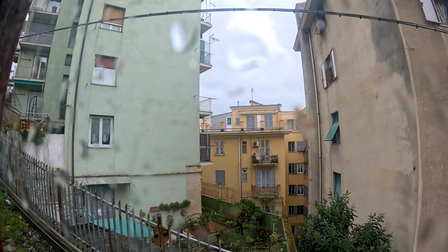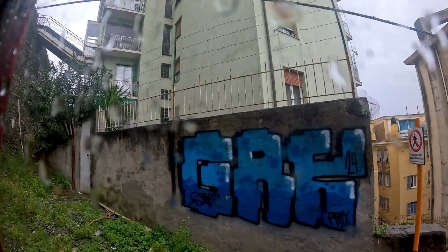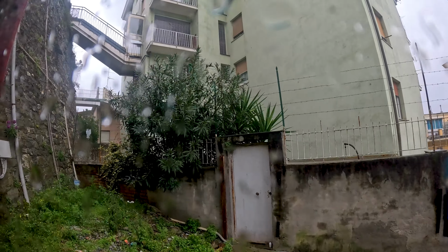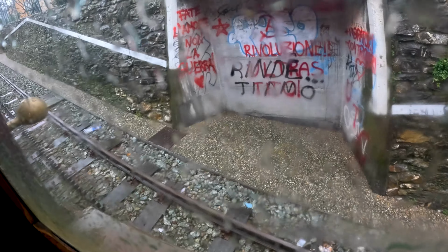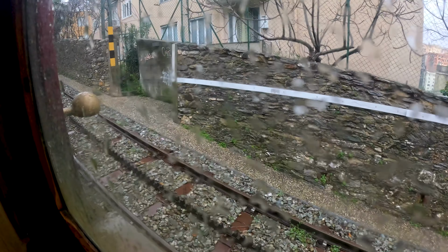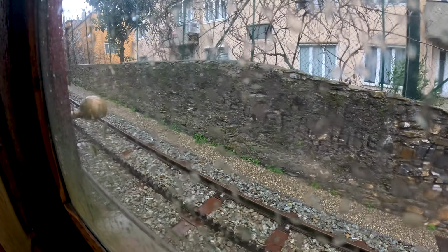We're now slowly going uphill with 7.1 kilometers per hour, and we're gaining an altitude of around 194 meters. So it takes a while, and usually there are two trains. The second train has been refurbished and is back in service since 2023, but today there was only one train in service. So there was quite a long waiting time down in the valley because I didn't check the schedule first.